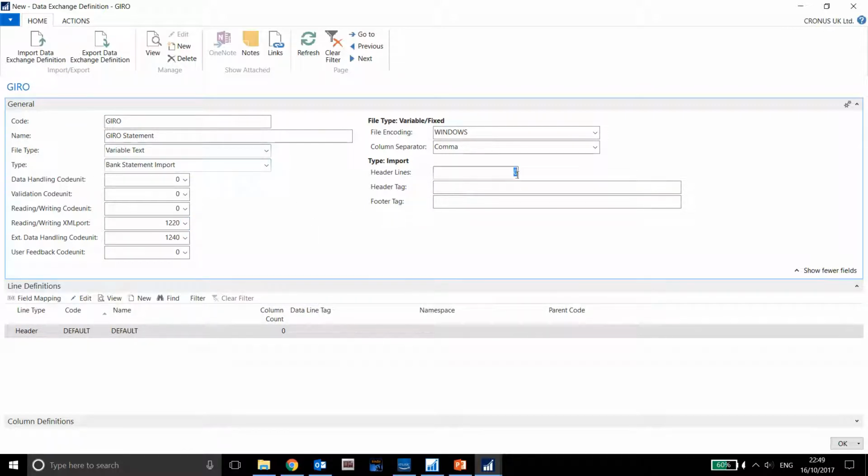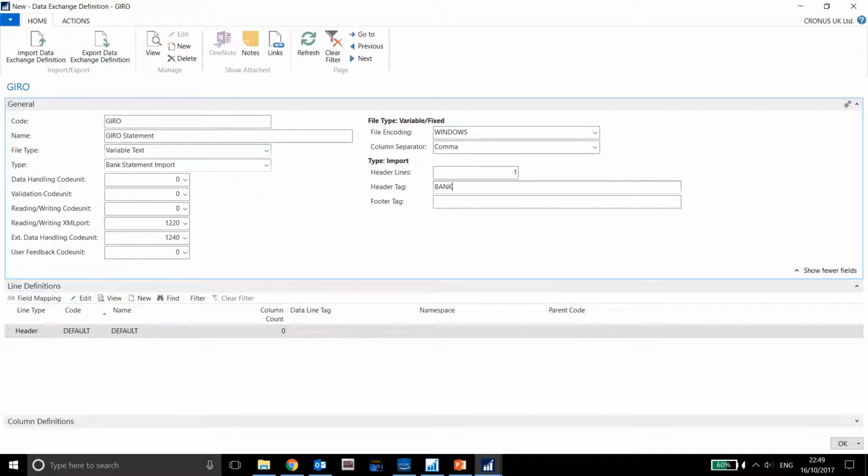Now I'm going to say my file has one header, and more than that I'm going to say the name of my first column. Normally the name of the first column is the account.